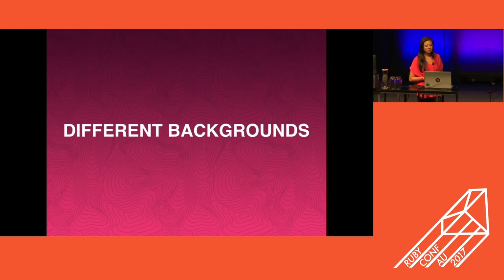Also, different backgrounds. It's really amazing that the Ruby community continues to become more and more diverse. More people from different backgrounds are learning to write code by either teaching themselves or attending a boot camp. Diverse people with these different backgrounds, more often than not, have not been coding or building computers their whole lives. So let's write code that supports inclusion by making it as readable as we possibly can.